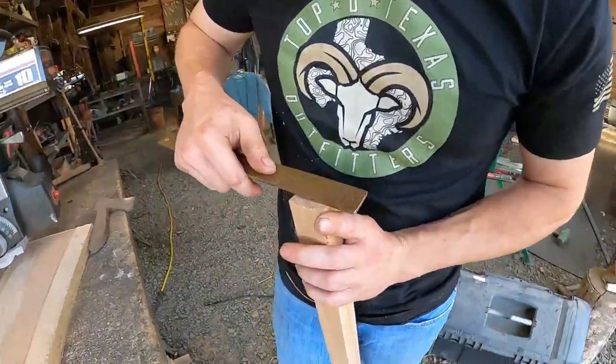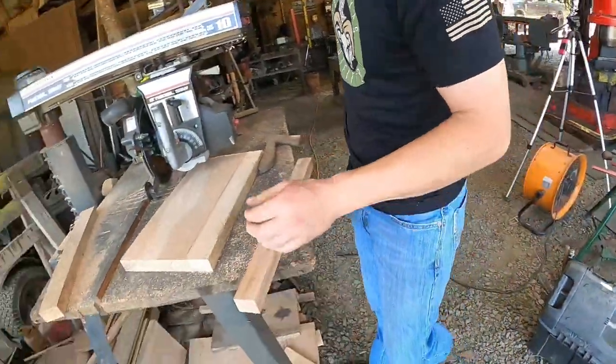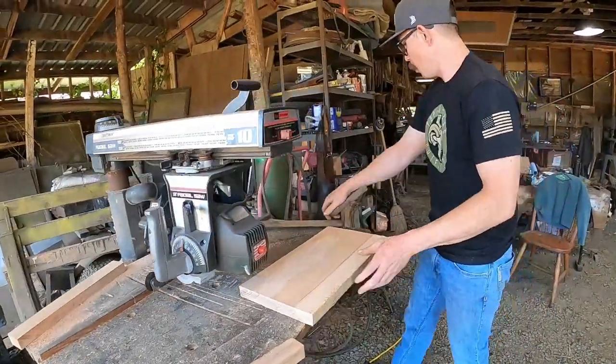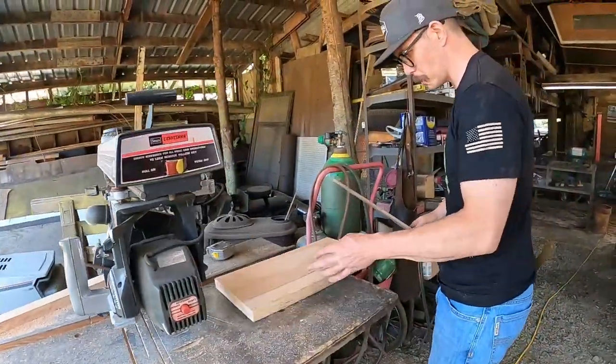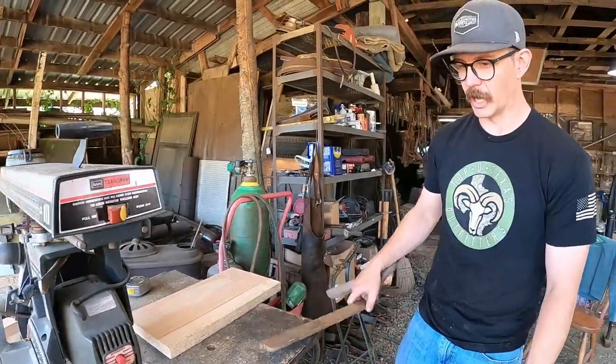Just to make sure that I'm there. Now, in your everyday work, would you just go ahead and slab all these out? I will. And just cut all the handles while you got it going?